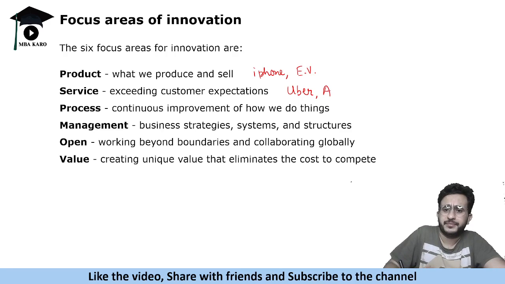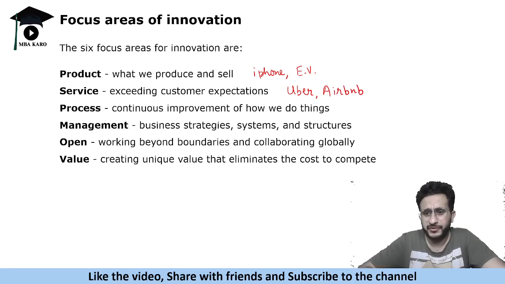Then you have Airbnb. Now, as we take these examples, you can think of imitations also, right? If you see in many cases, Indian companies copy others, right? Uber was this thing, they come up with this service, then Ola copied them. Airbnb came up with this renting service, then Oyo copied them, right?